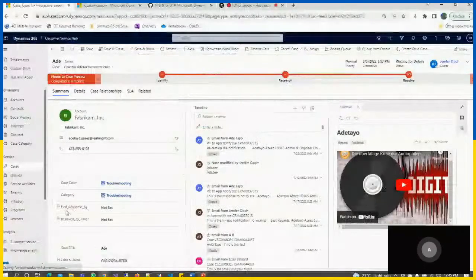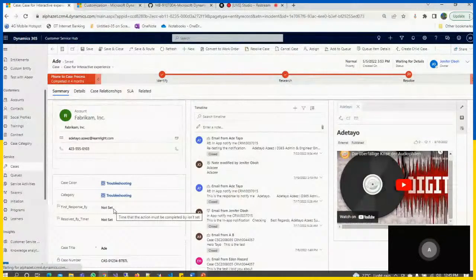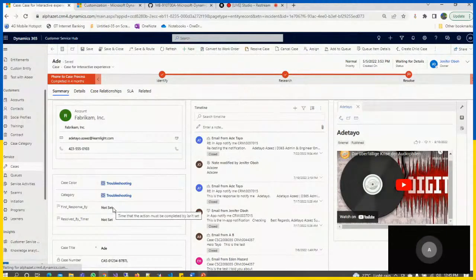There's going to be a tag here on response by, which is actually a timer that will start counting down from 30. The same agreement with the company is 30 minutes. So once I raise a priority one case, there's going to be a timer on this case that's going to start counting down from the point of creation, which says the engineer or the customer service rep must meet that time or before it expires. That is the agreement. I want the contact between this particular 30 minutes time.